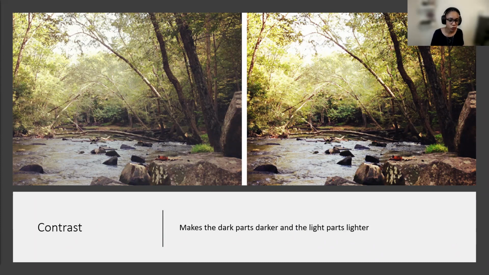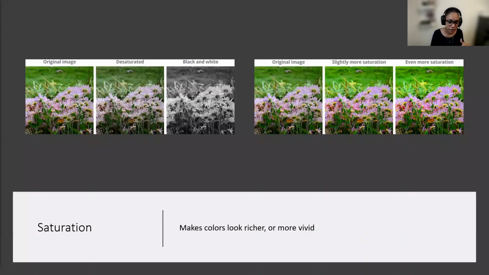We're talking about saturation on this next slide, which is your fix for when colors appear to be somewhat dull or muted. You can compensate for that by increasing the saturation. That'll make the colors look richer and more vivid. For example, in this image, if you give it a little bit more saturation, all the pinks look pinker, all the yellows look more yellow, and the greens are so much greener. Sometimes that's exactly what you want to do, especially in floral photos.